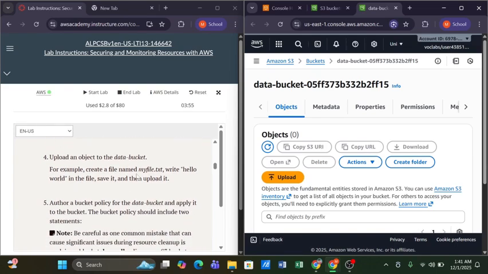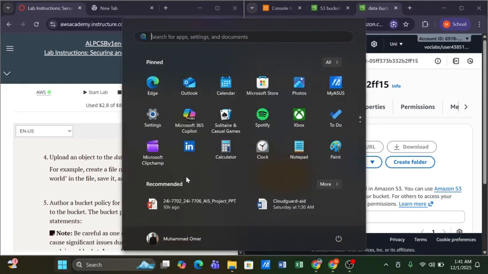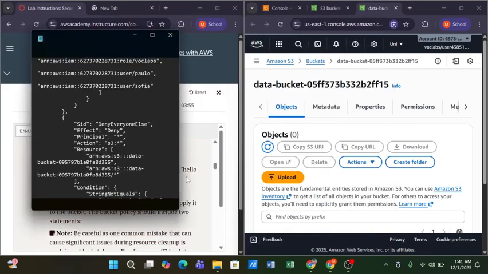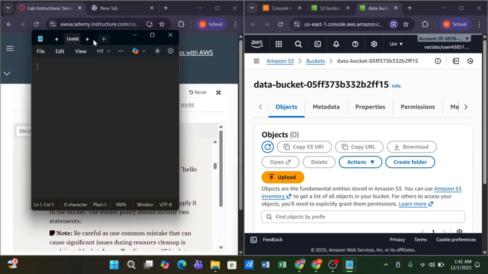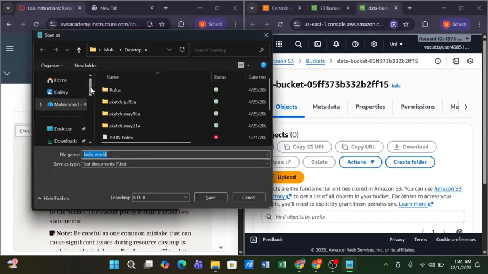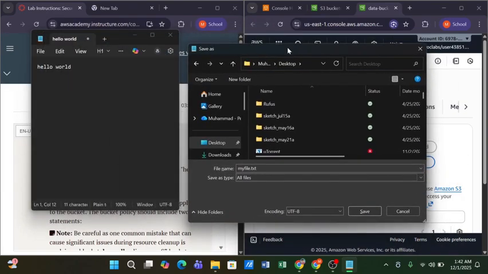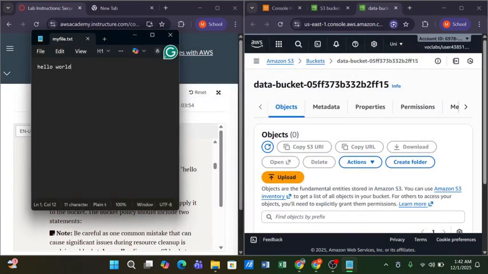So let me just first of all create a file and save it on the desktop as my file.txt, with the type set to all files.